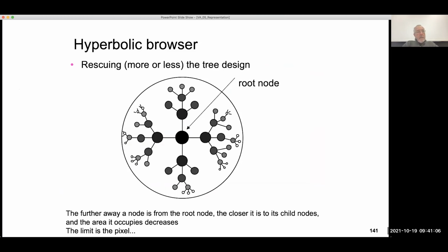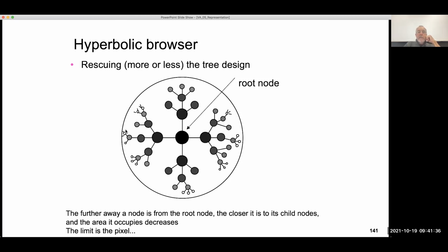And here there is another solution that I really like, still used. It is called the Hyperbolic Browser. The idea is to represent your whole tree in a circle, having the root in the center. And as you go to the child circles, you reduce the size of the elements till the end.